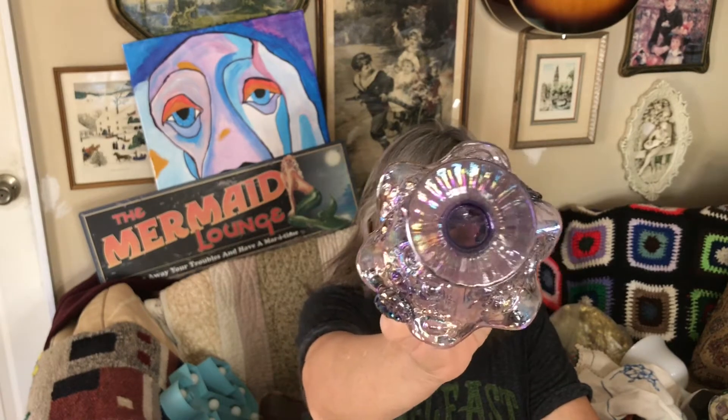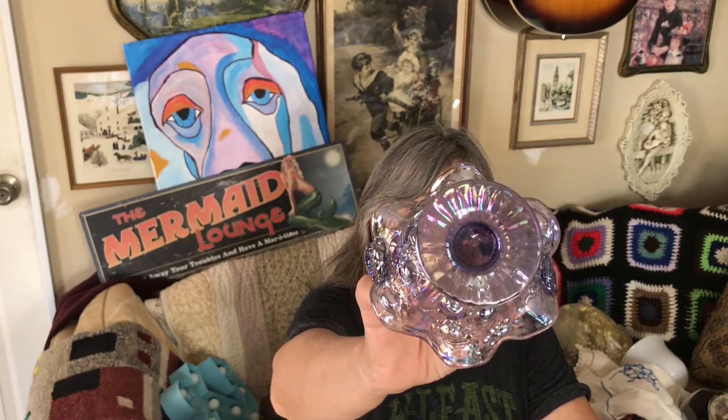I also picked up this beautiful basket — I'm not sure if it's Fenton. Somebody on Instagram said it was. The bottom has a little oval ring with a name in the center, which I know Fenton does, but we just can't make it out with any magnifying glass. It's like luster ware or carnival glass, purple, and absolutely beautiful with little roses on it. It was only a dollar.